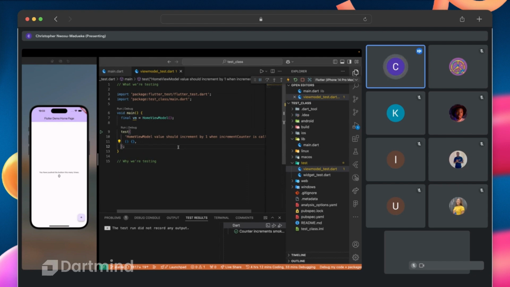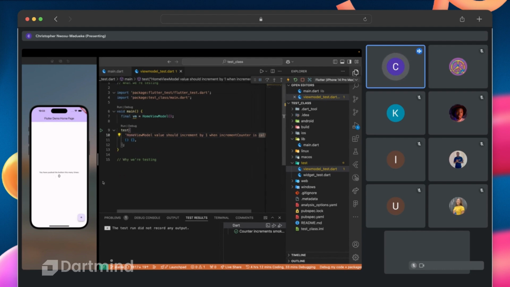So now we know what we want to test or what we are trying to achieve. This is what should happen. Why should it happen? In this case, it's within the product requirements. That's why it should happen.